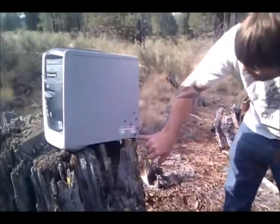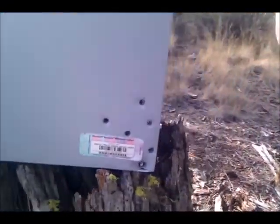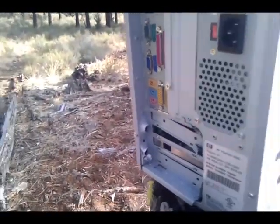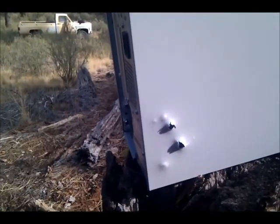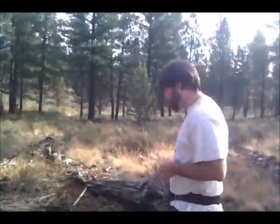So, got 1, 2, 3, 4, 5, 6 clean penetration shots on this side. Come over here, we got a couple exit holes, and a couple more exit holes. Oh, looks like we got a couple that didn't quite make it through the whole computer, but a couple that did. Alright, we'll load up another round of 6, and this time I'll aim dead center.